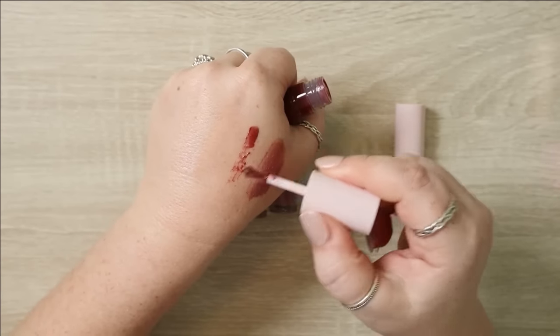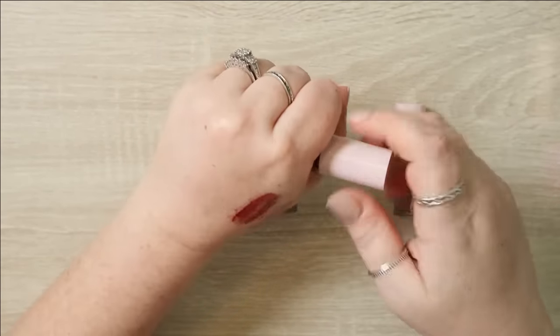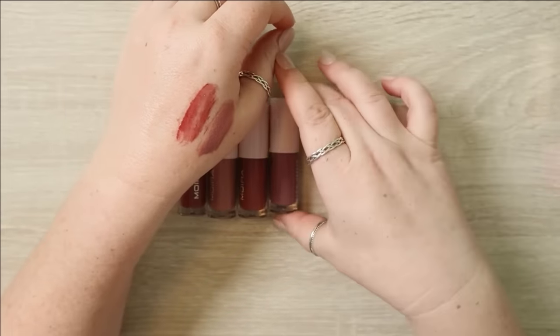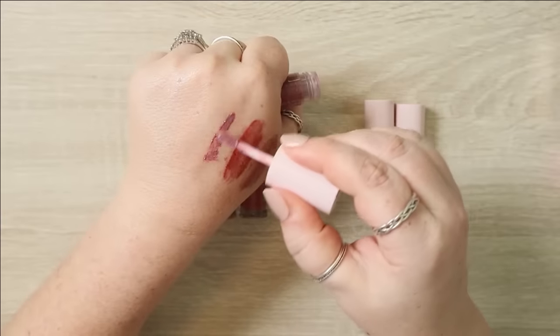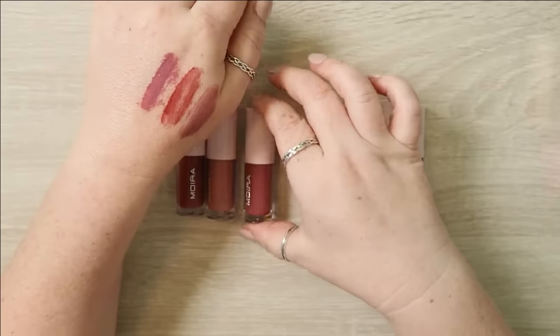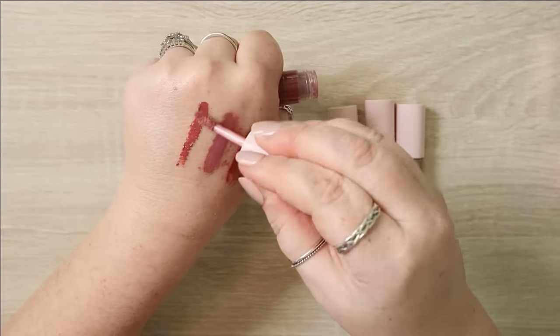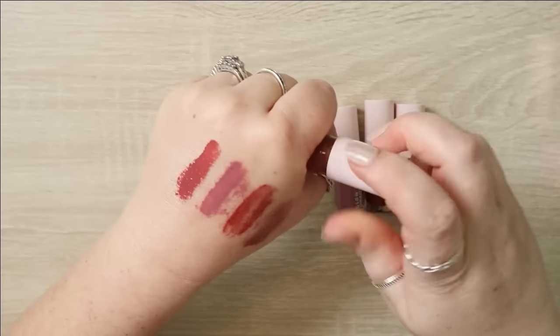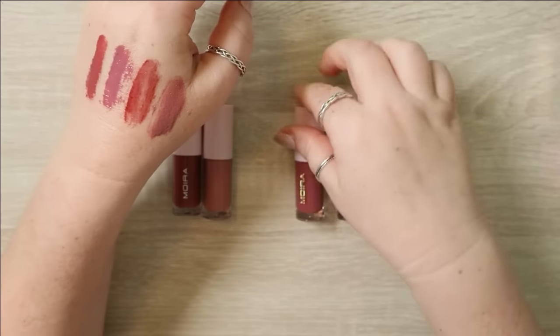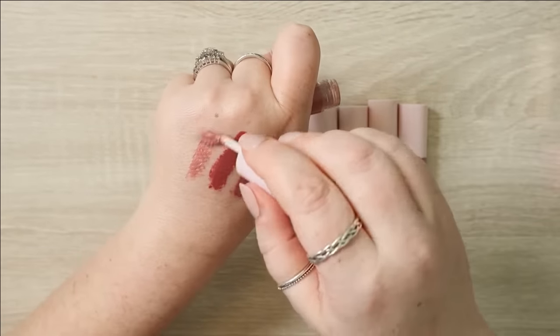They're quite long lasting, but they're not what you would expect from something called a lip oil. They may have reformulated, I don't know, but these original ones were just sticky and kind of goopy. You can see that on the swatches, although my hand is a little bit wet from the makeup wipe that I was using. Some of these shades admittedly are also very similar once they get to the lips. So I do not think I need to keep all of these.